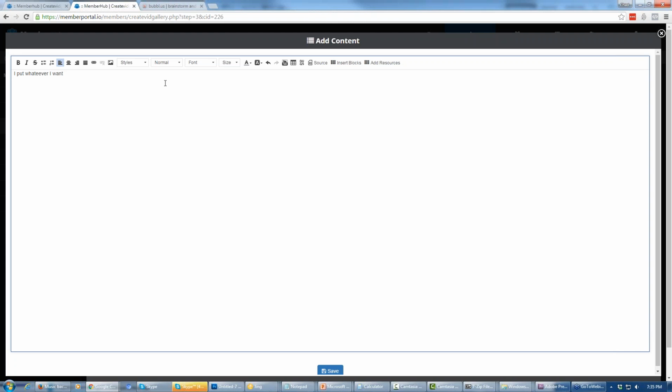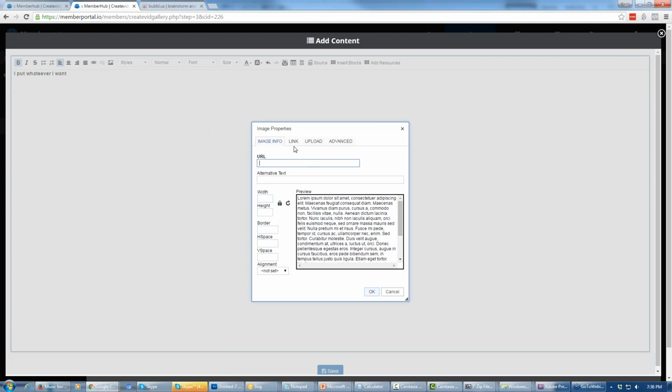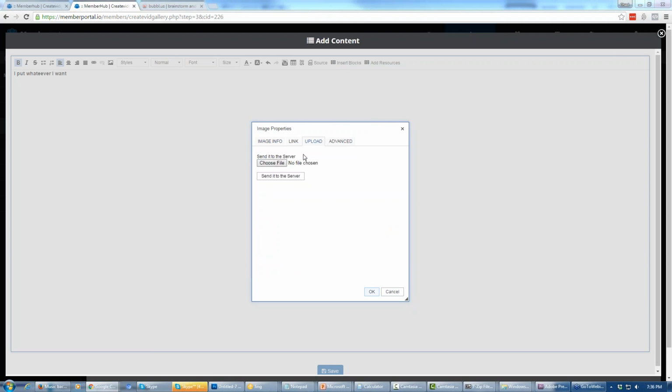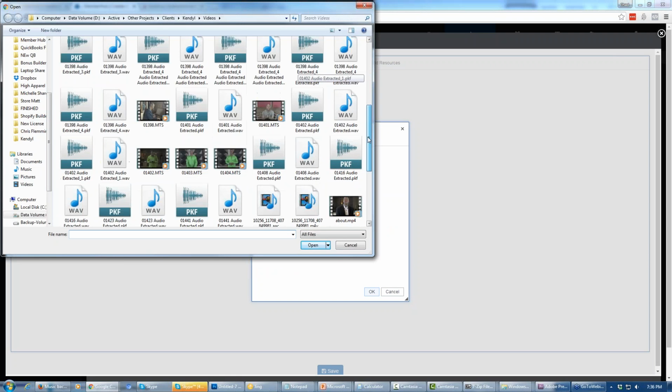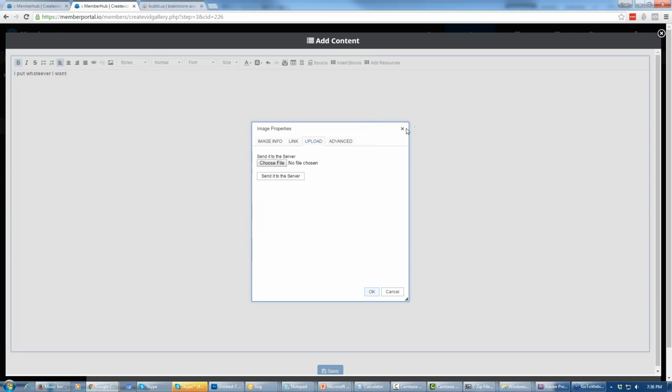And I didn't want any drag and drop. I didn't want you guys creating sections. I didn't want you doing anything complicated. I just wanted you to be able to put whatever you want here. If you want to put a video here, you can. If you want to put an image here, you can, okay? Anything, hyperlinks, whatever you guys want to do, you can very easily come over here and do it. You can upload the image, we can put videos in here, we can do whatever we want to do, all very simple.